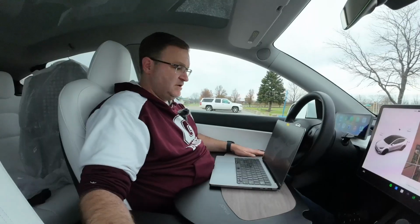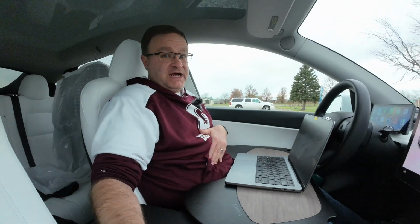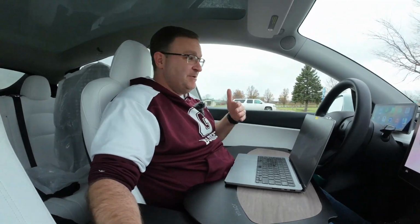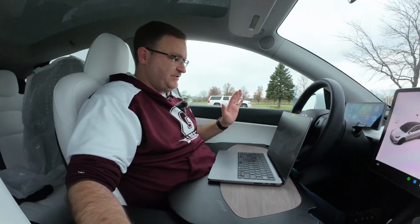Let me show you just a different view, kind of grab the camera and bring you around to the side so you can see what it looks like this way. All right, so there you go. That's what it looks like from the side. If you don't have this going on, you're going to have far more room than I am. But for anybody who is like me as well and got a little extra in front there, it's going to work for you too. And of course, it's also something where, if you're eating, I actually know somebody who has a couple of these.